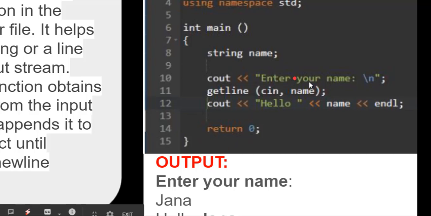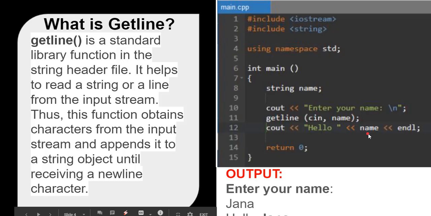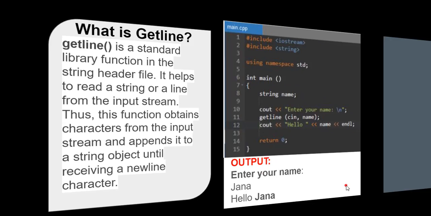It would be included in the output, which is hello, Jana, because we call up the value of name. Whatever you have entered here, either Joy, Jassy, Jan, Jack, Jim, it will be displayed as well in the output. So you need to experiment on this one. Don't forget that getline is only applicable for strings. If you use it for a number, you will get an error. And if you change this into char name, you will also get an error because it will not recognize the word getline, because getline is a function.